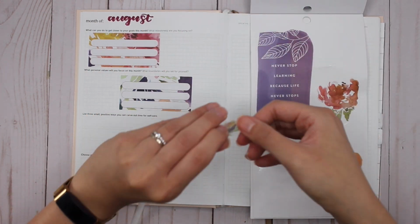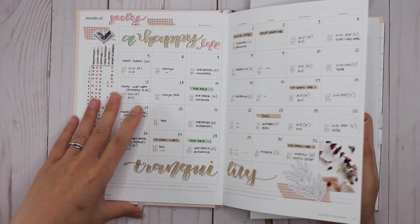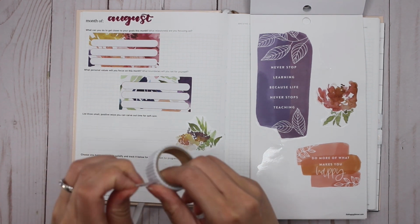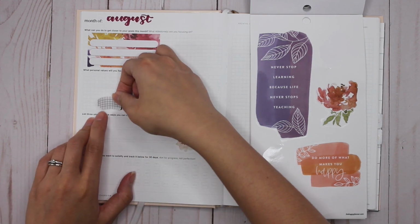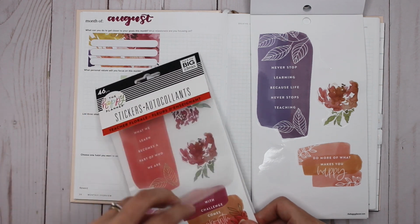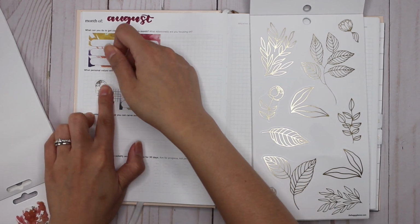And then I really love these florals. And I think it's the perfect time to bring out the grid washi, although there is a grid on here already. I think I'll have to stick with the grid, keep it simple. I don't know what it is, but I love that. Then just adding a little bit here, and I'll add a little floral there as well. Or there's a quote. Maybe just a smaller one. Let's put in a gold foil. Why not? Let's mix it all up.